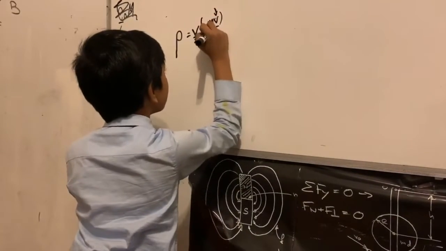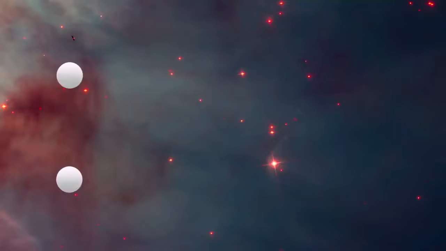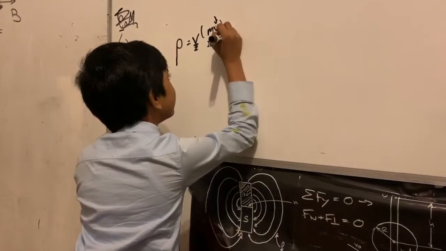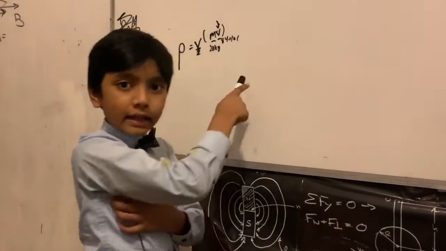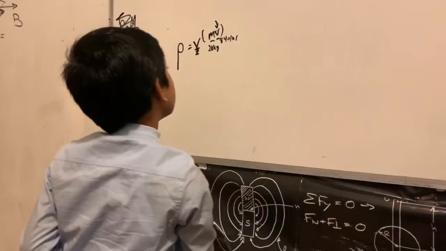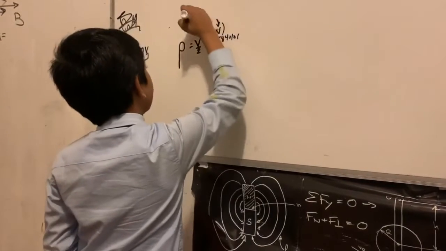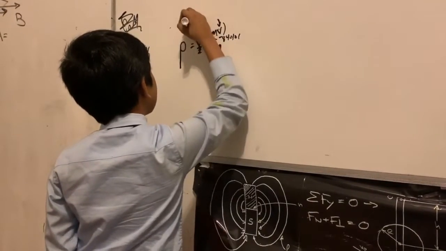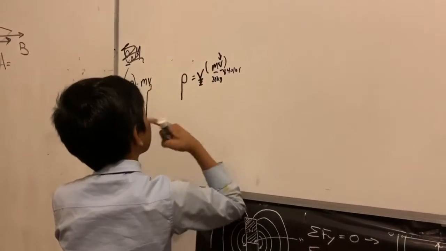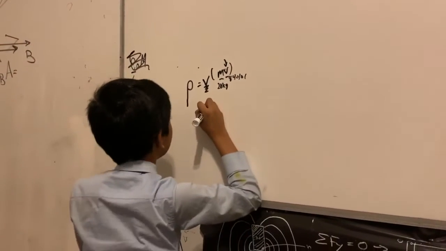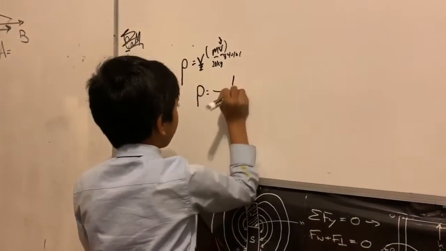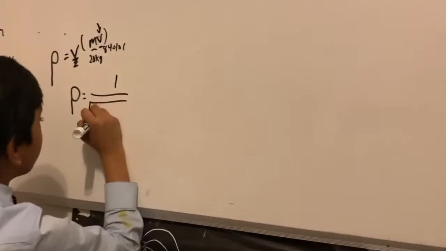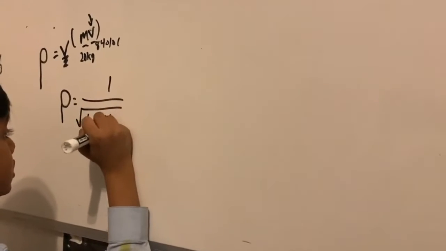One kilogram object, send it flying into velocity of maybe 84% of c. You'll see why that number helps us later. And then we have this which is going to be gamma, which can be expanded. So that gamma will be expanded into 1 over the square root of 1 minus v over c squared.